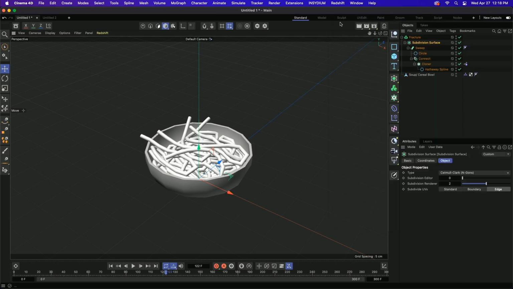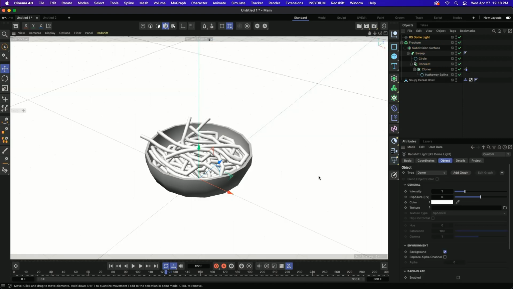And now what you'll notice is we have Redshift up in our toolbar. We have Redshift here, which is how we start our IPR. And then we have dynamic palettes. Normally we have our environments and our lights in here, but now if you click them, these have all been converted to the Redshift equivalent, because Cinema 4D knows we're now working with Redshift. So if I just grab myself a dome light, it's a really nice, quick, easy way to light a scene. And you can drop in a HDR image there if you want to.